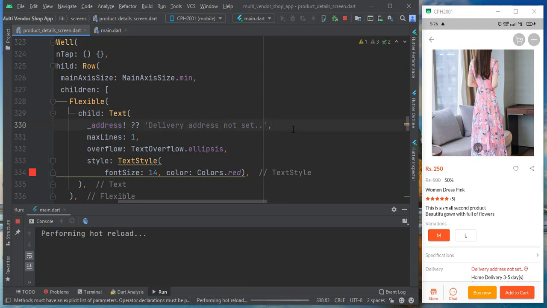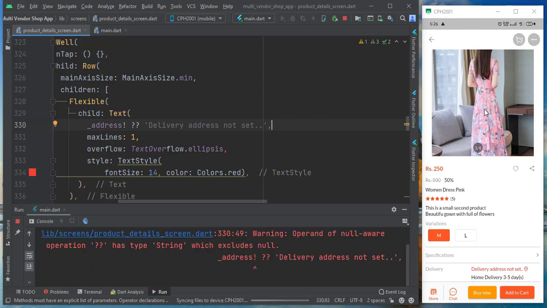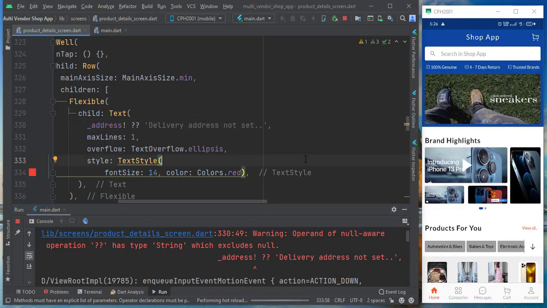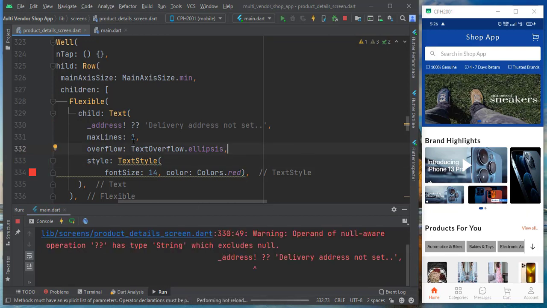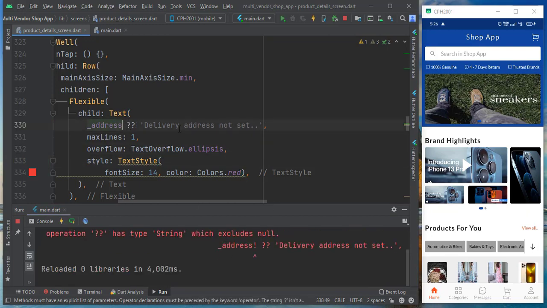Now do a hot reload. You may get an error screen actually. What it says now, warning upon the string which excludes null. Okay, remove this null check actually, no need.